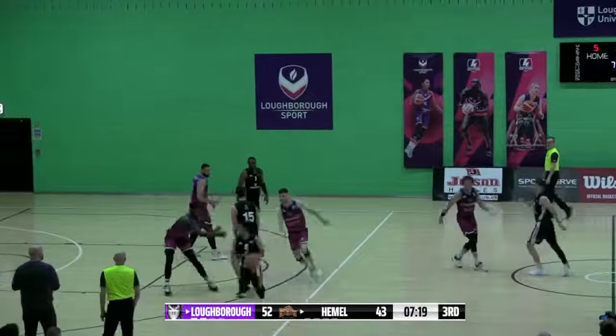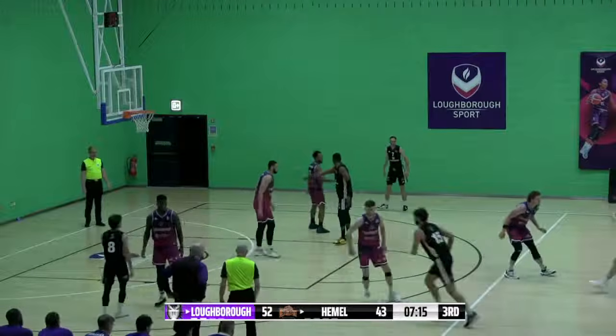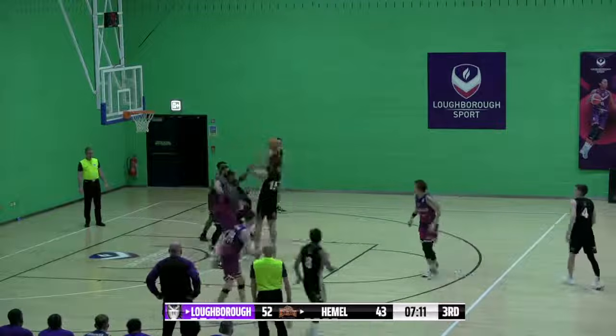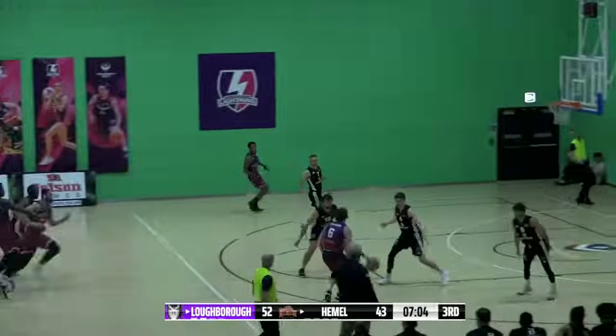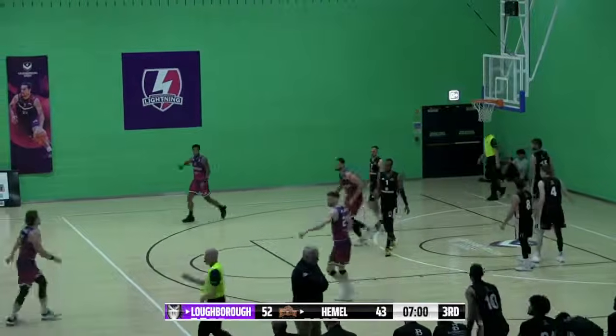Iverson action here for Seth Suave. He looks to turn the corner, gets the switch on to Nduku, back to Newman. Down screen there, and Inga seals in. Smart move there after setting the screen. Looks to put it up with some soft touch, no good. Rebound out to Headley. He looks to push again. Storm forming a wall, so Headley just pulls up and knocks down the mid-range jump shot.